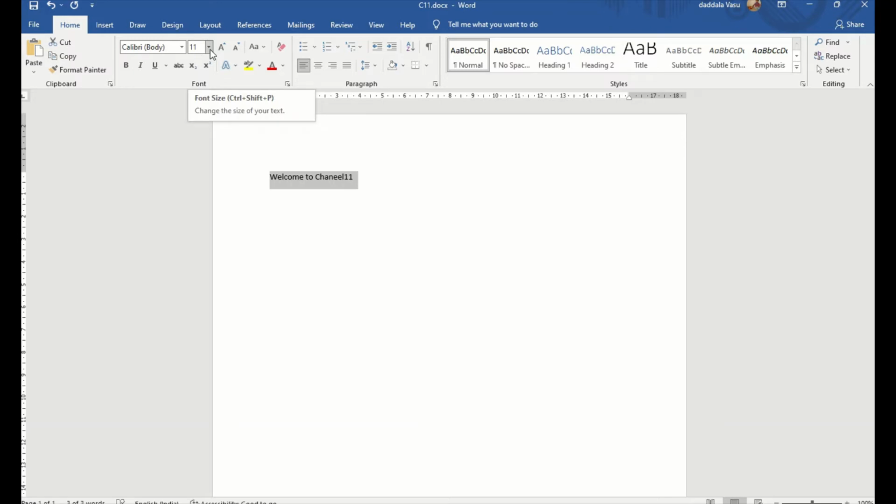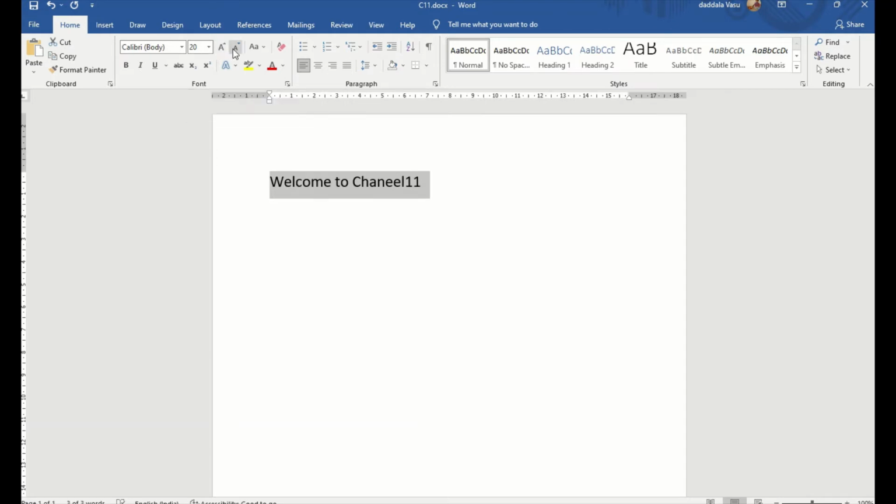And this is the font size, and if you want to increase, you have to set it here. So that's how we can set the font style. And suppose we have the shortcuts. Instead of going here and changing, if we want to use a shortcut to increase the font size, this is the A. If you see the tooltip, Increase Font Size, this is the shortcut in the menu. If you select, you can see the size is getting increased.